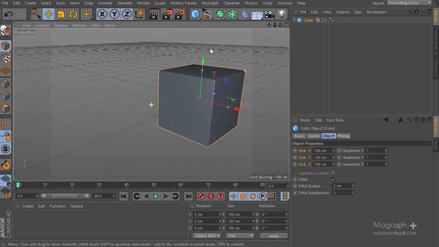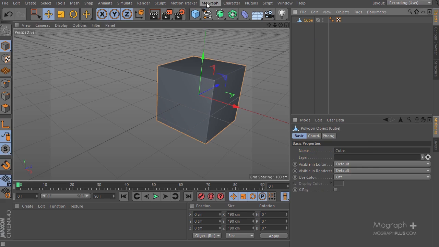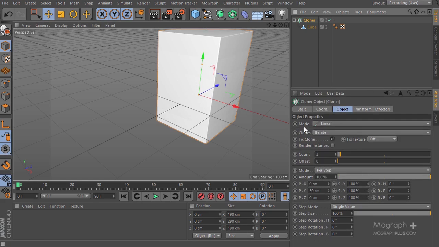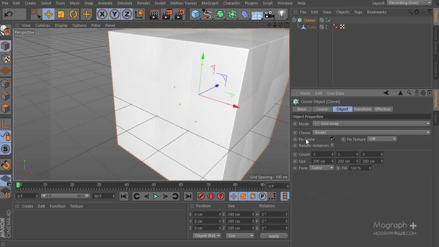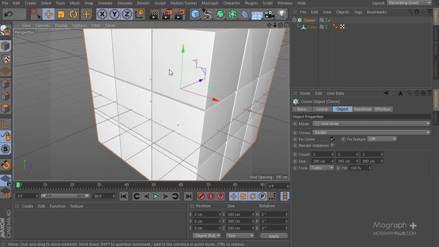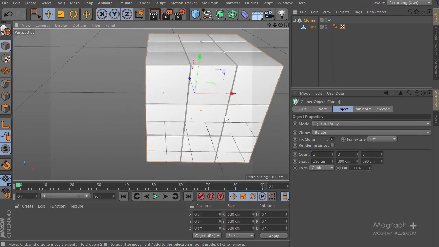The next thing is to convert this cube, so I'm going to hit C. Then I go to my MoGraph menu, hold down Alt and click on the Cloner. We're going to change the mode to Grid Array, and set the size to something like 390 centimeters. Perfect. So that's what we have at the moment.